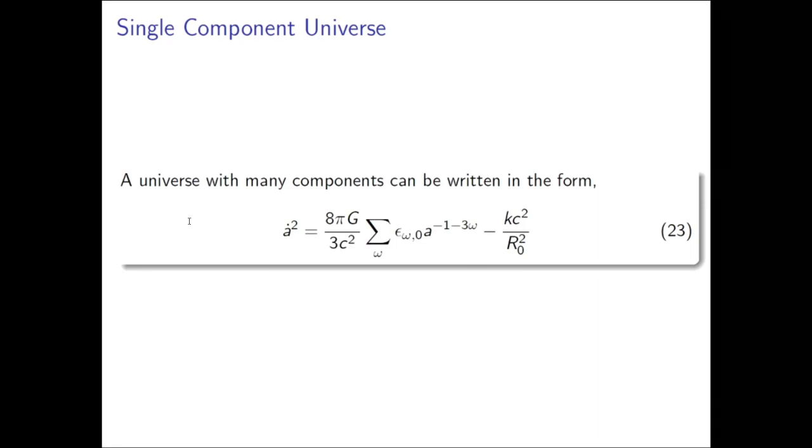For a given energy density, we include the state parameters. But one thing to note in equation number 23 is that each value on the right hand side has a different dependence on the scale factor. For radiation, it is directly proportional to a to the power of minus 4 in general, and for matter it is proportional to a cubed, and for the cosmological constant it is proportional to a. So for each value on the right hand side, the dependence on the scale factor is different. That is one point to note.